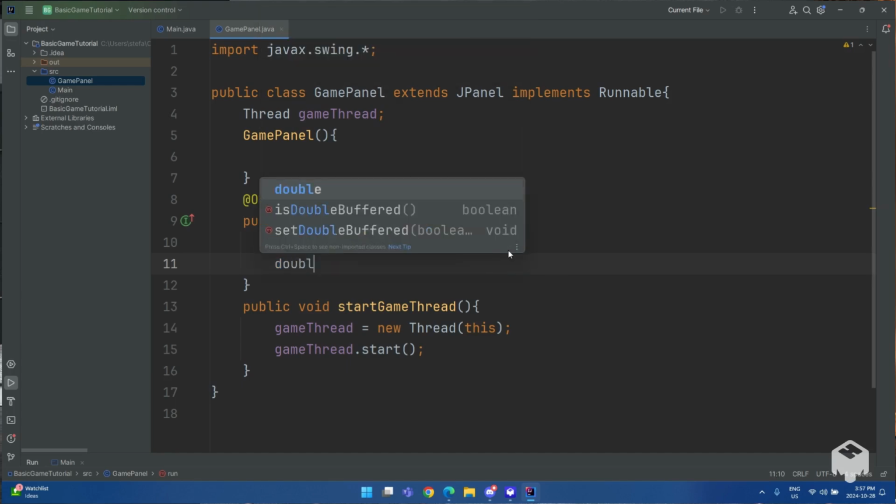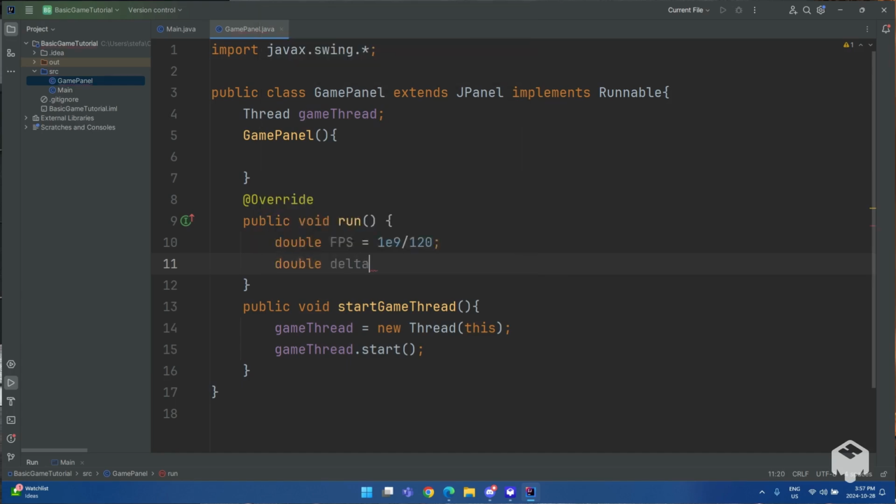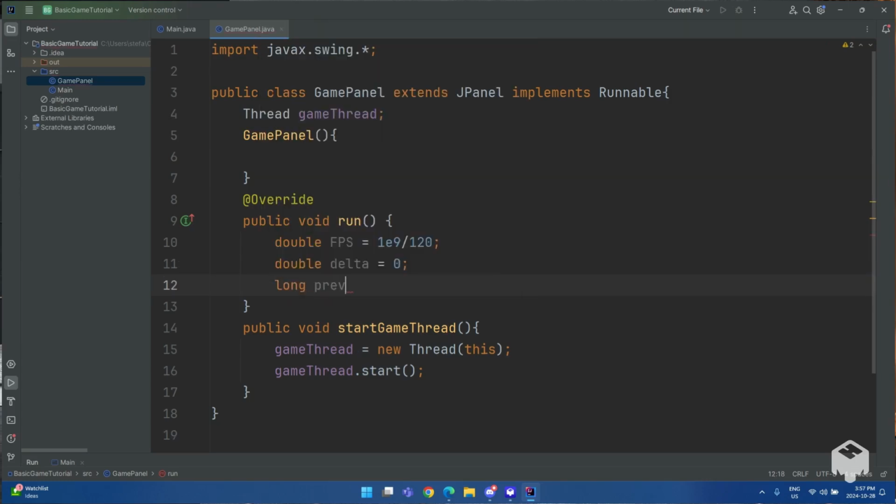And we're going to have our double delta. Then we're going to have our previous time. We're using 1 billion because of nanoTime, because 1 nanosecond is 1 billionth of a second.